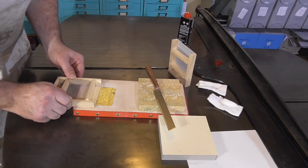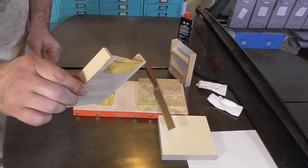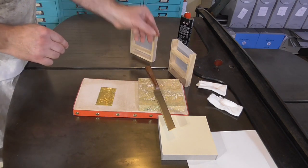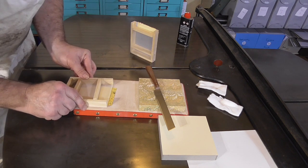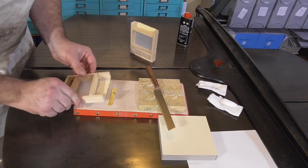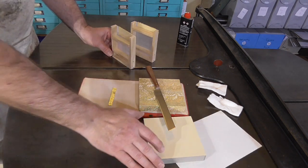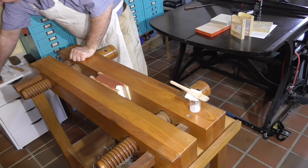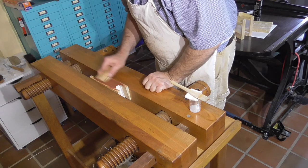Having a strip of gold left over is perfect for use in patching. In previous videos, I did enough edges that I had one on video that didn't require patching. But patching is part of edge gilding, and so this time I got lucky and had an edge that required patching at both times when it's still possible. Before applying the final coat of size, I'll give the edge a final brush burnish.